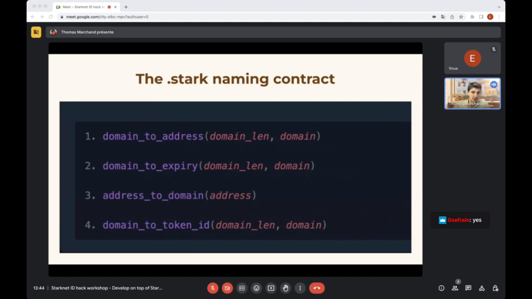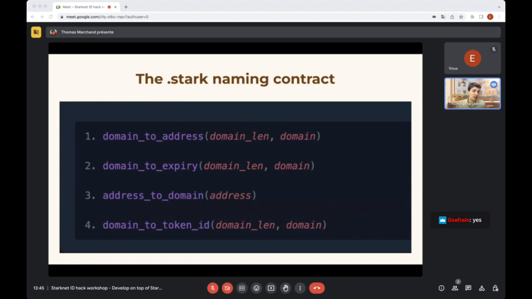The .start naming contract. Here, the idea is to translate a domain, which is pretty much a text, into an address. To do this, you want to call domain to address, with domain being an array, because you can have a root domain, like thomas.stark, or you can have a subdomain like thomas.vip.stark.